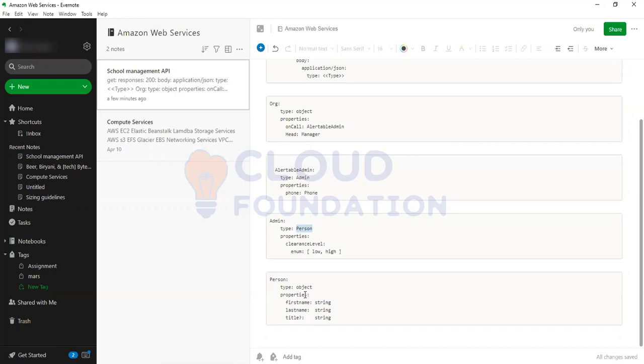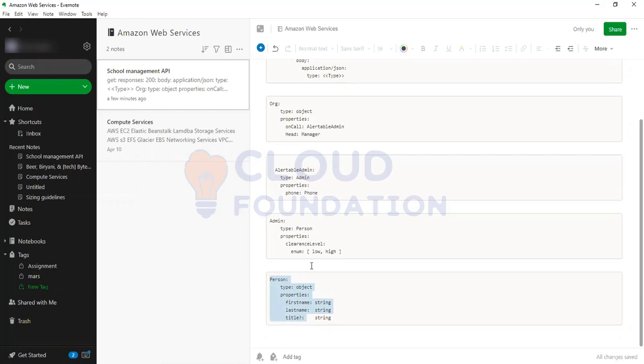Okay. The API developer is defining these types, right? API designer and developer. So these are custom types. Your person might be different. If I define a person, my person would be different. I will define different properties for person, right? But the person level here is easy to understand.